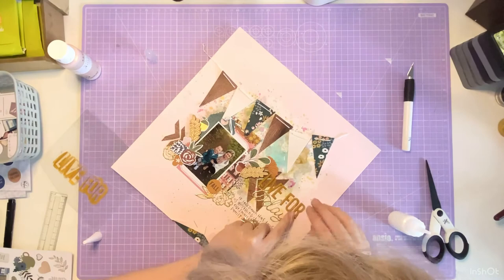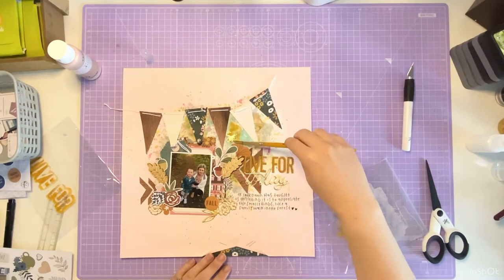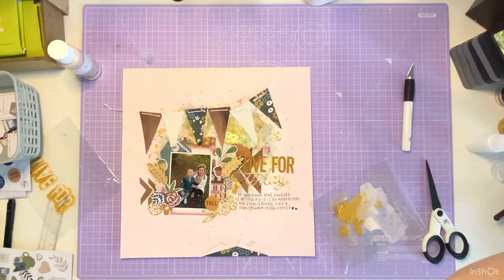And I think that is me finished. Yeah, that's me just finishing. I really didn't like that pop of teal coming through, it didn't match the layout at all, so I'm just correcting that. And I think that's me done.